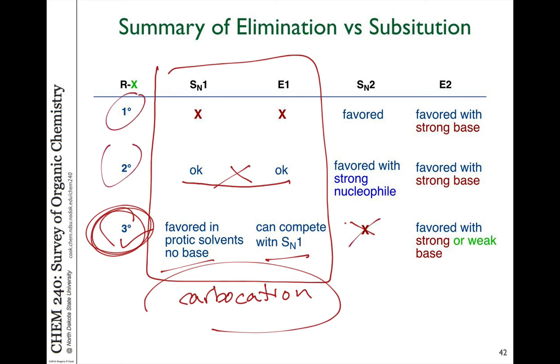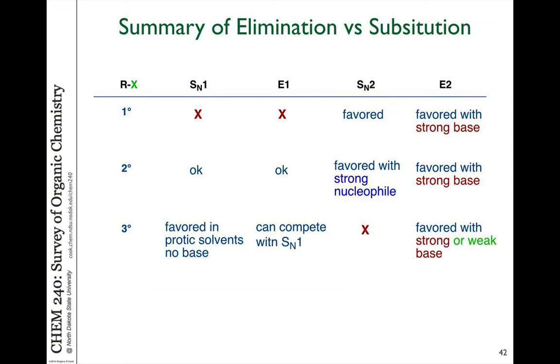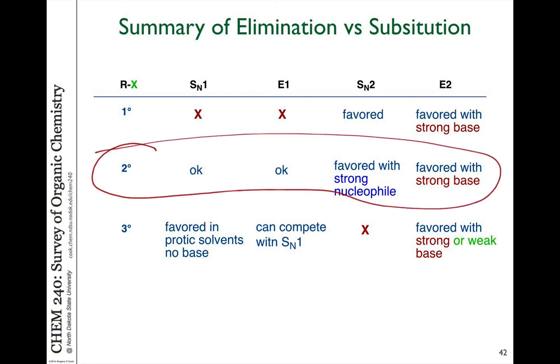Whereas a primary or secondary substrate would favor SN2 substitution when you have good nucleophiles, or if you have good strong bases like alkoxides, those would generally favor E2 eliminations. E2 eliminations can also occur on tertiary substrates when you have a strong base present. And in all these cases, there are a lot of gray areas where it's difficult to determine the pathway, and you will have mixtures of products from these competing pathways, particularly with secondary substrates, because there it becomes more difficult to determine whether substitution or elimination will occur, via carbocations or by direct one-step reactions.